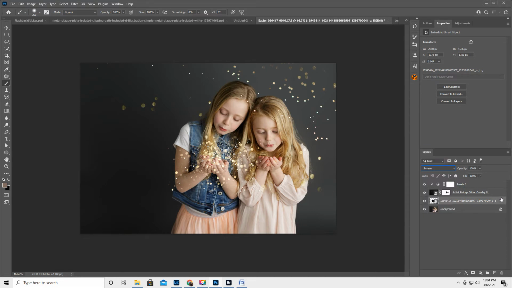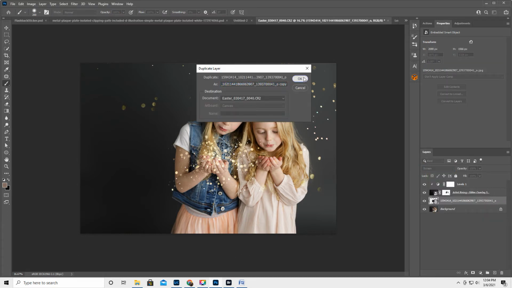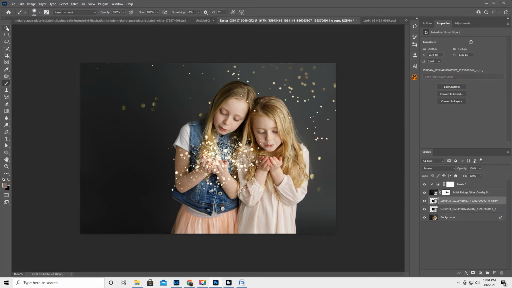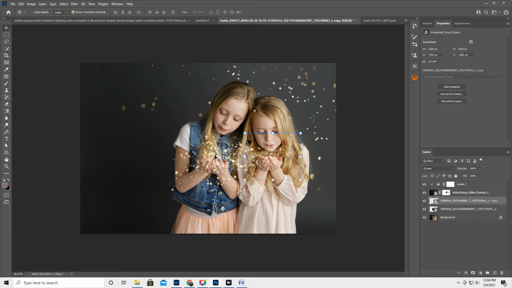I'm going to go ahead and duplicate this layer, and then use the move tool to move it over here. But I'm going to flip it around just because I don't want it exactly symmetrical as the sister, because someone could be like, well, it looks kind of stupid. And I'm going to make it smaller, like maybe the older sister blew first and the glitter's bigger and whatnot.